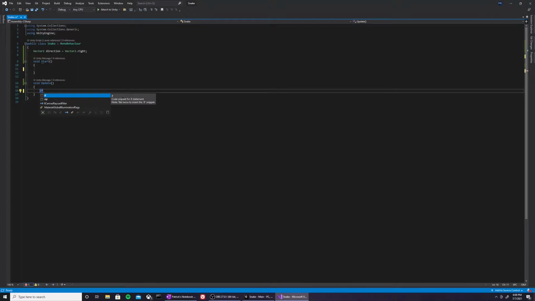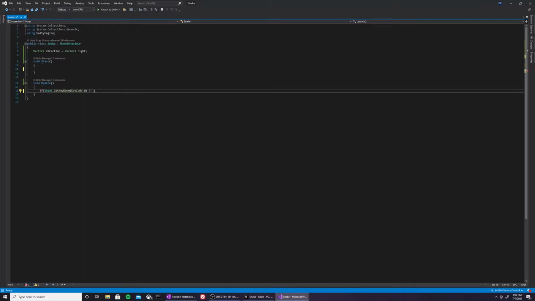So we can start by saying if, open parentheses. Now we're going to call to that input system I was talking about. So Input.GetKeyDown so that we can call the key codes. We're going to do KeyCode.W as our first one. Now this here, these two vertical lines, is known as the OR operator.